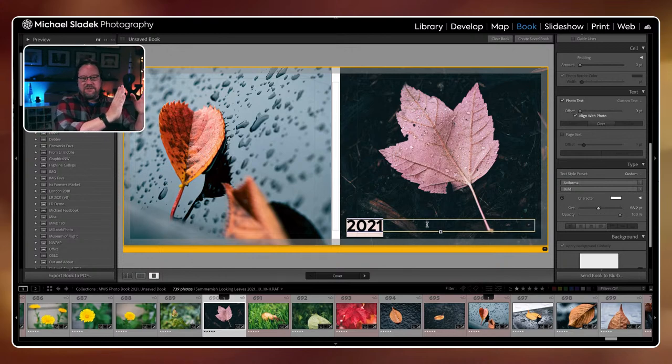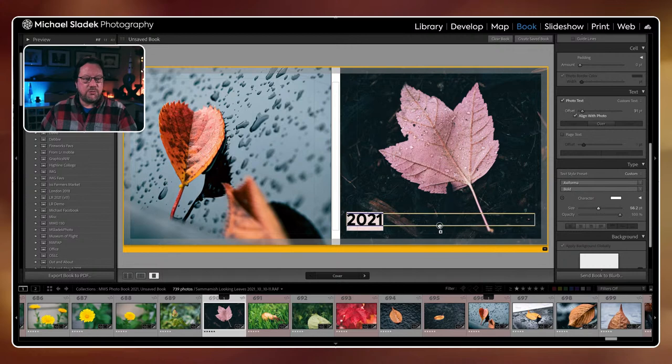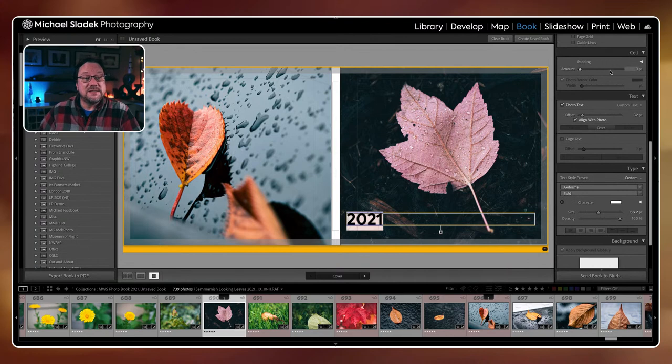It's a little far on the left for me. Again, I can't really move this around left to right. I can move it up and down this text block, but what I can do to move left and right is this padding, the cell padding up here. So I'm going to increase the padding. Think of it as an internal margin, and that'll nudge it away from the edges. So in this case, with it left aligned, it will move it away from the left edge. So that's just eyeball looking good. That's how I lay things out, by eyeball.